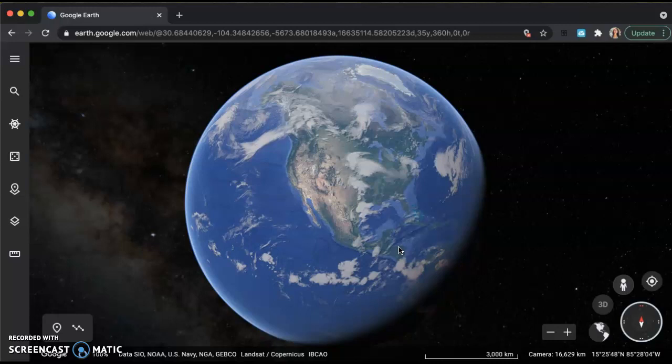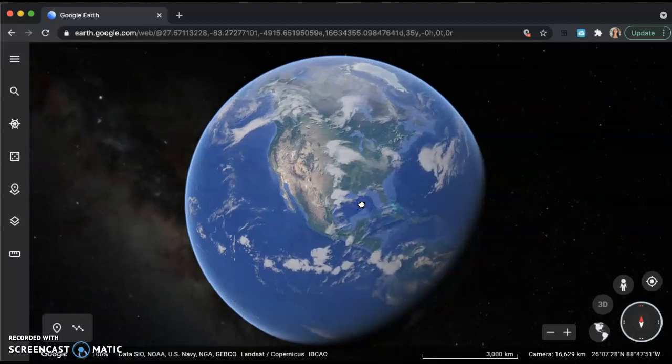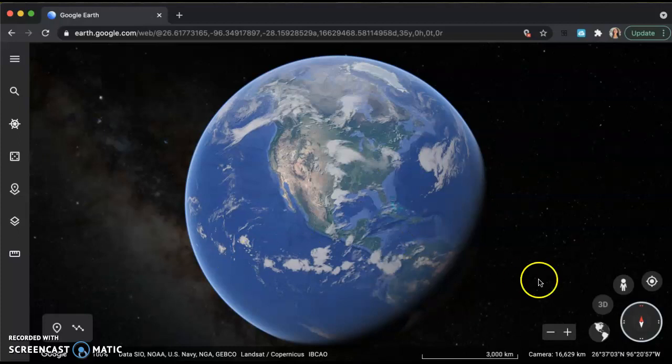It's a three-dimensional globe that you can use to basically search, create projects, map routes out for upcoming trips, trips a student might want to take when they grow up. A lot of great features.